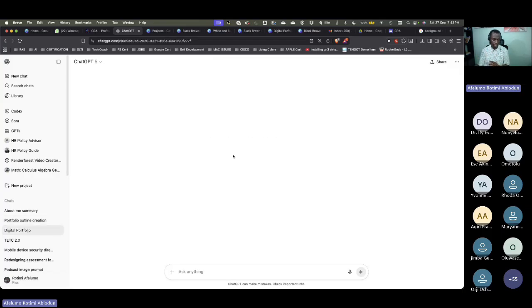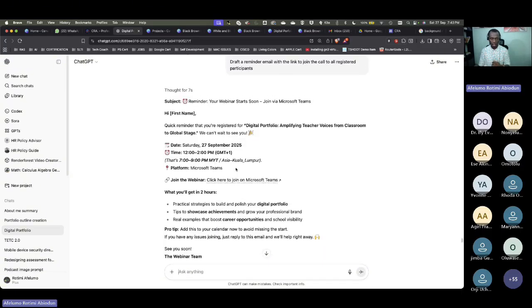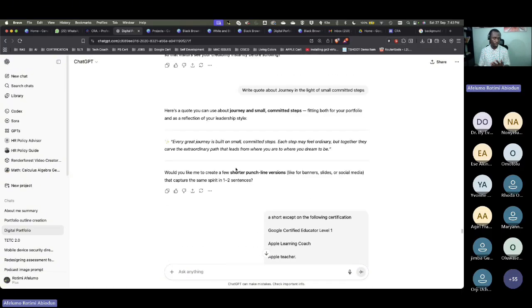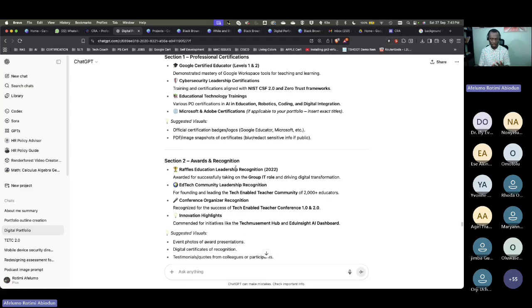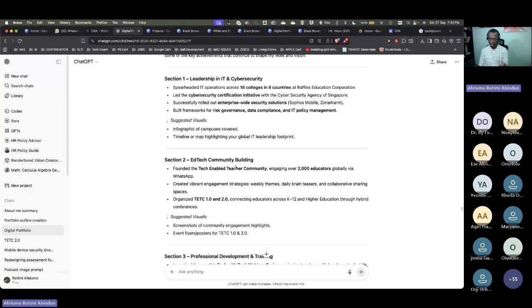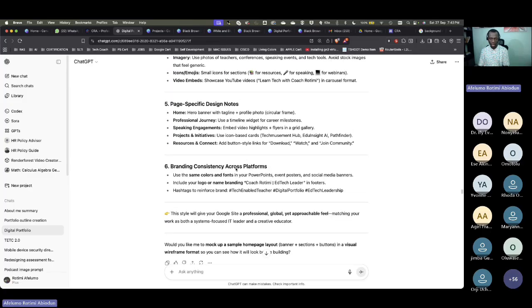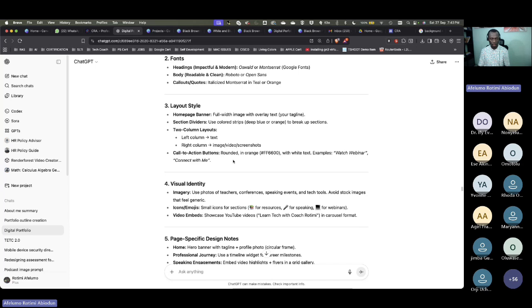So, for example, in the one I had worked with, I asked it for a design. I think it gave me some color palettes. So it will give you specific color codes, and you can use that to brand. Okay, so here, call to action button, orange, this is the code.